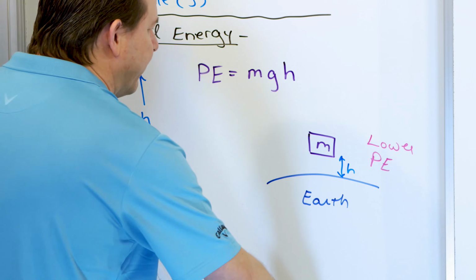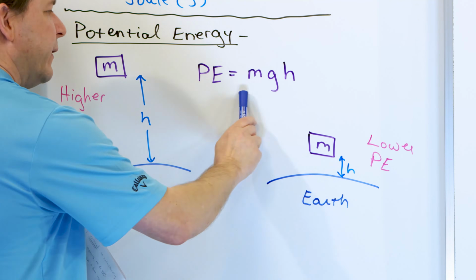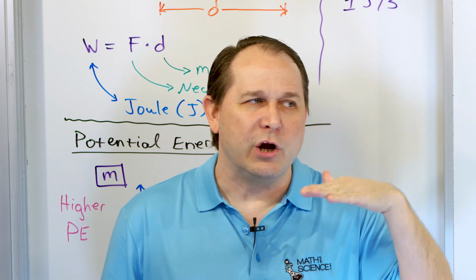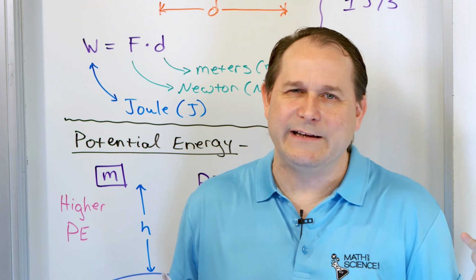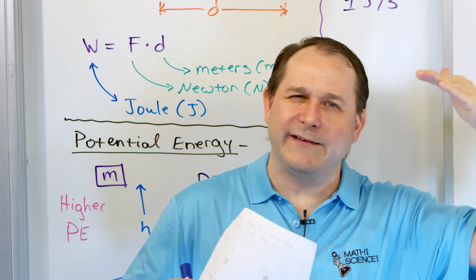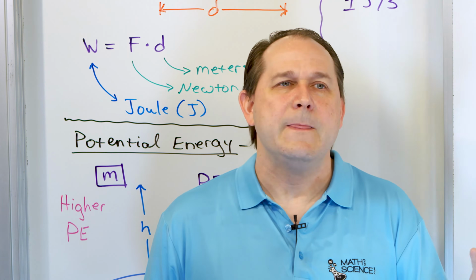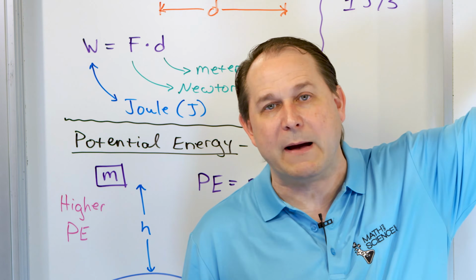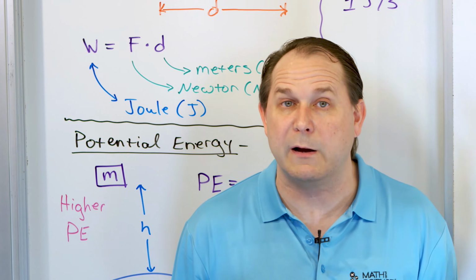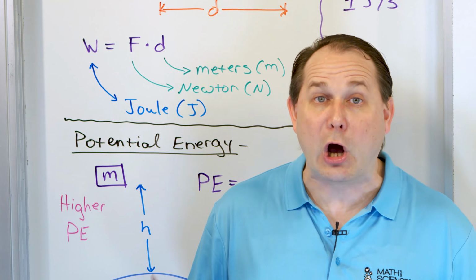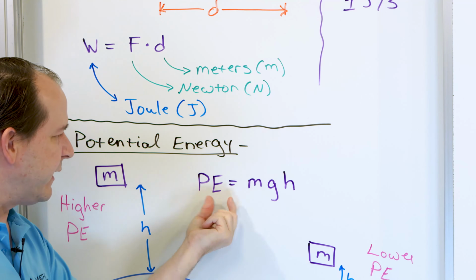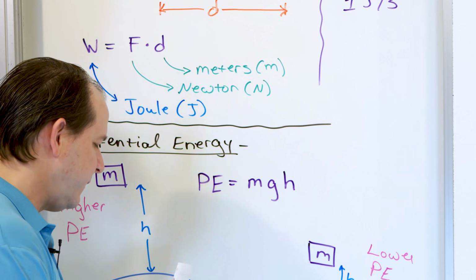All right? Now, there's a lot of gotchas that go into this. I don't want to get into all the gotchas, but basically it assumes gravity is constant. As you get farther away from the planet, technically the gravitational force gets less and less. So this equation holds for everyday situations close to the surface of the Earth. But if you're in a spaceship and you move 6,000 miles that way, then yes, the gravitational force is a little different. So this equation becomes more complicated. But for the purposes of us talking about this to understand energy, it's perfectly fine to just say that potential energy is mass times gravity times the height.